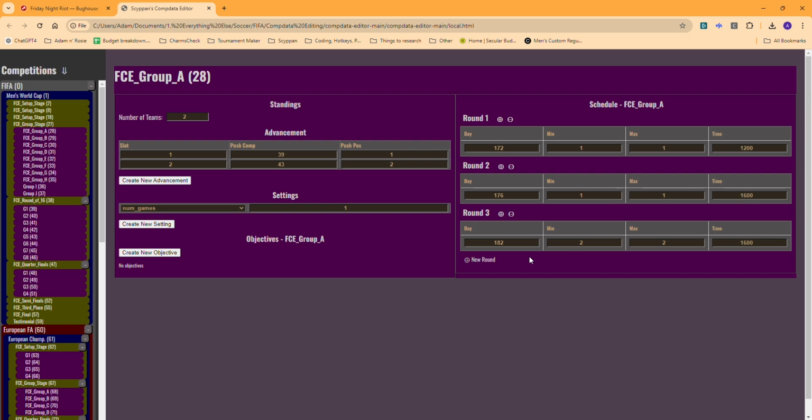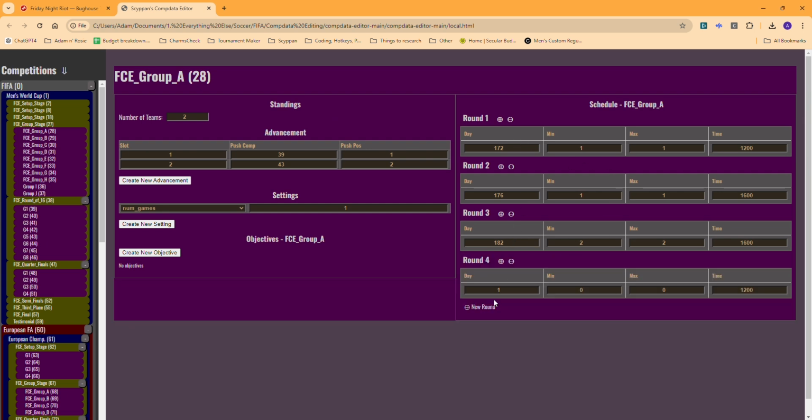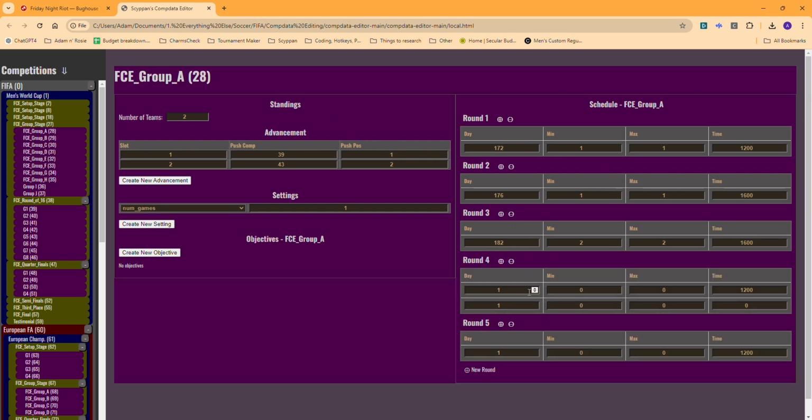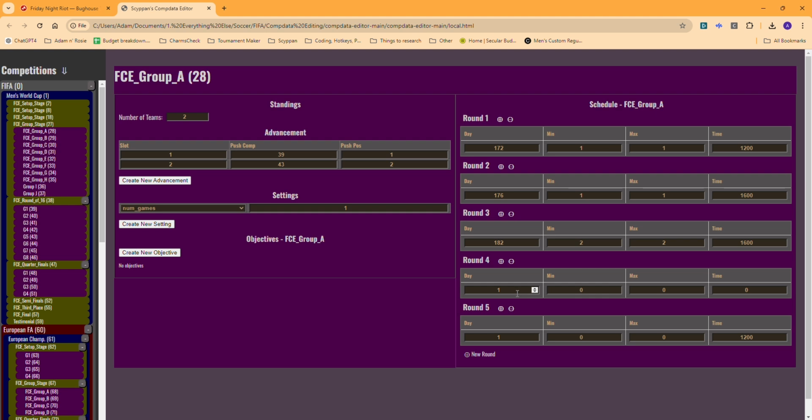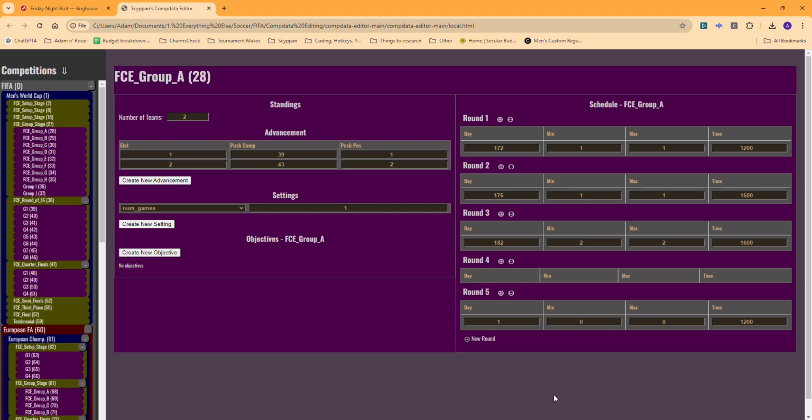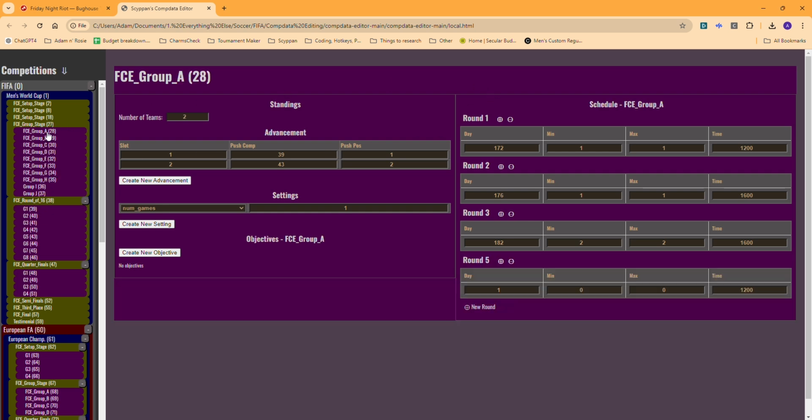Schedules is now on the right-hand side. Works exactly the same as before. And yeah, you do have to delete the day value here if you want to delete the round. Right now it does not autocorrect this round issue here. Boop, boop, boop. So that's probably messing with the underlying data as well. Let me put that in there as another bug.